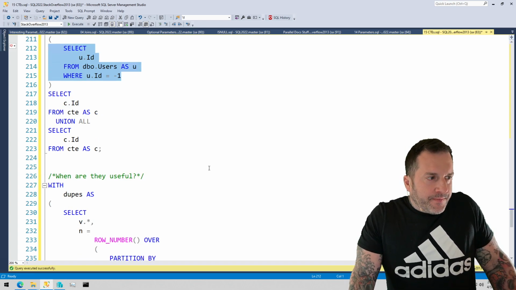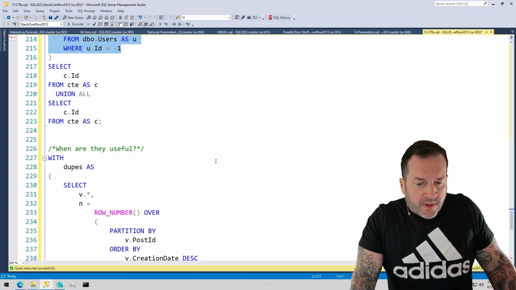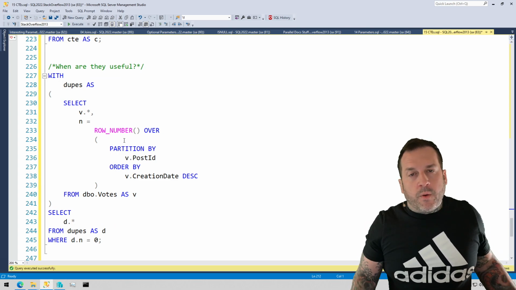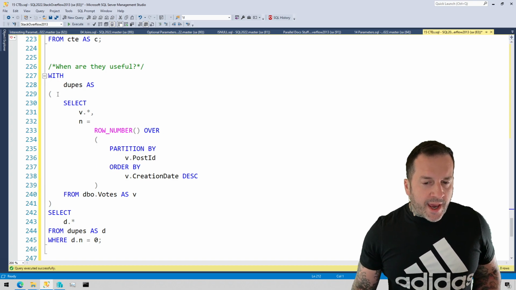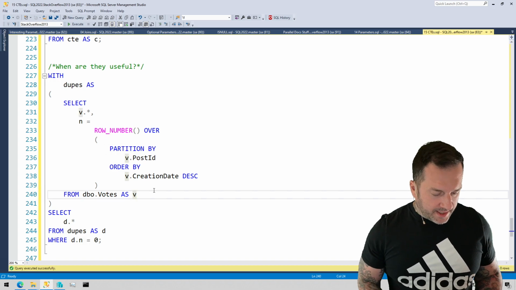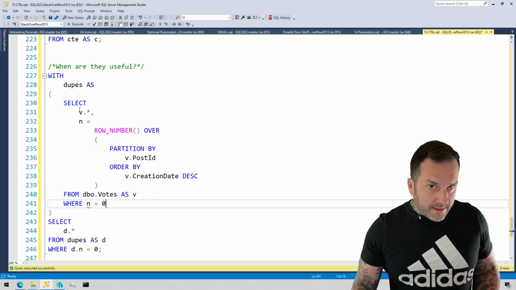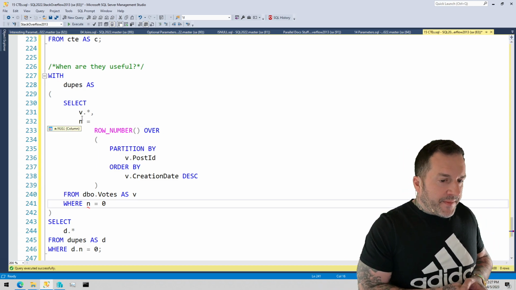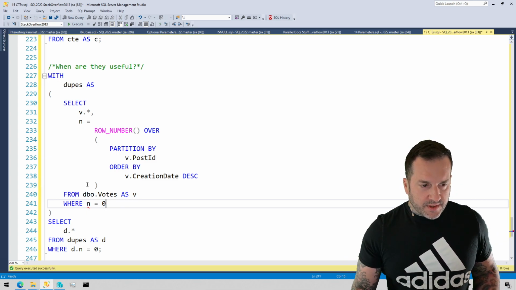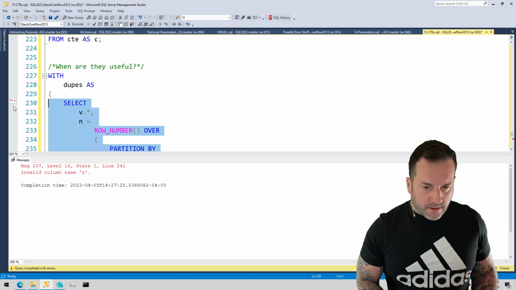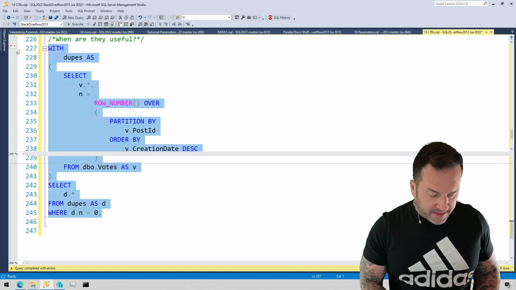Now, where common table expressions or derived tables can be useful is when you need to do something in a query that you can't do in a single step. A pretty common thing would be if you wanted to find duplicate results or find the first result, using something like row number is a really common way to do that. The thing is, you can't filter on row number here, right? You can't say something like where n equals zero, because n is in the select list. And the select list, if you're familiar at all with logical query processing, happens way at the end. The where clause, join clause, stuff like that occurs way earlier when the shape of the query is generated. So we can't filter on this here. We'll just get an error, an invalid column name n. So we have to do stuff like this outside of a common table expression. Right? So if we run this, it is perfectly valid syntax.